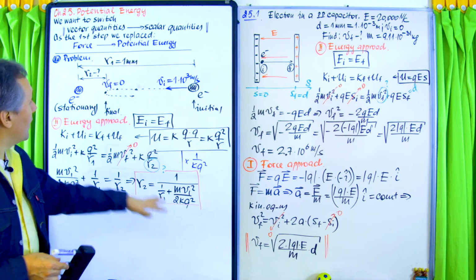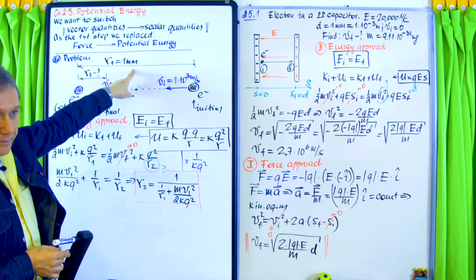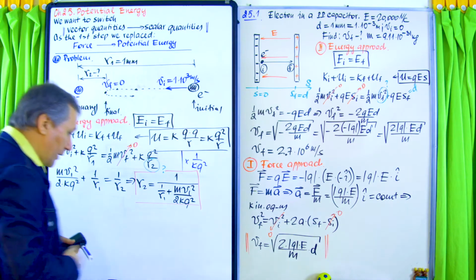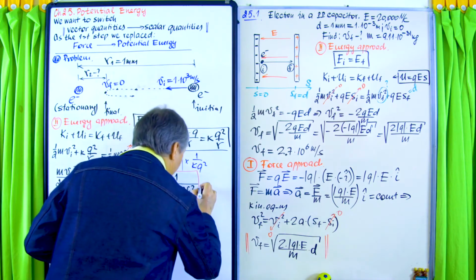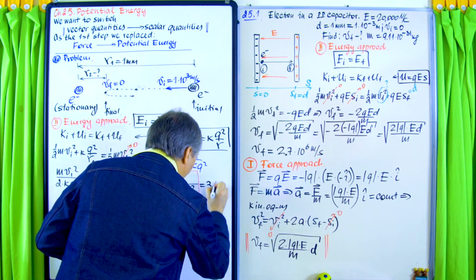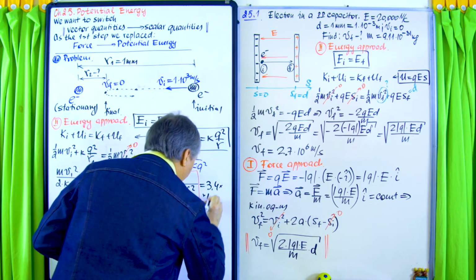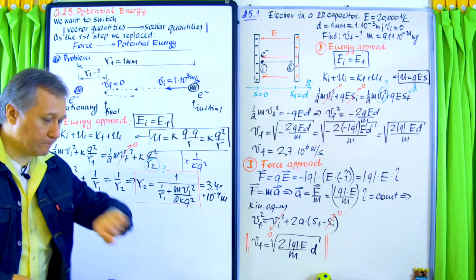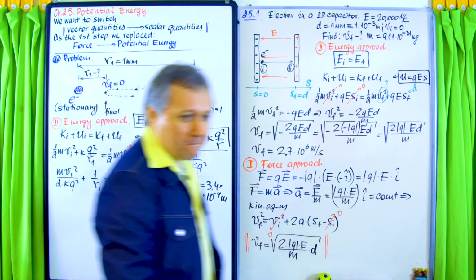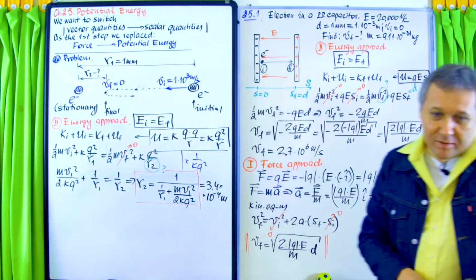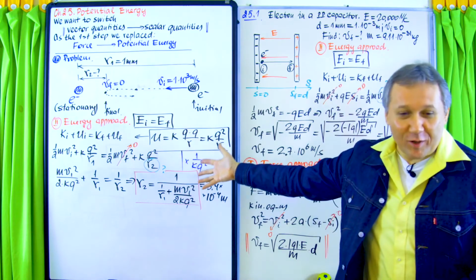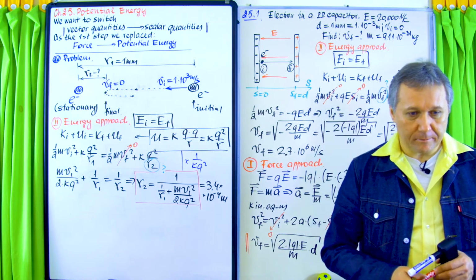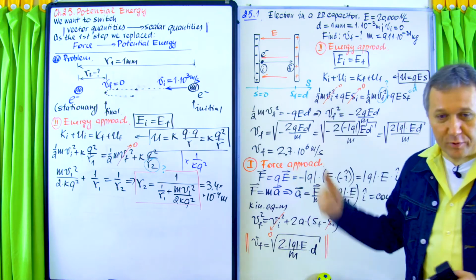Everything is given. Again, don't forget to convert these to meters. So R must be in meters. All right, and as a result, if you plug in numbers, which I'm not going to do, you will get 3.4 times 10 to the power of negative 4 meters. You see, in terms of algebra it's a little bit more complicated than here, right? But for your level, it shouldn't be a big deal, right? Otherwise, the approach is very, very similar.